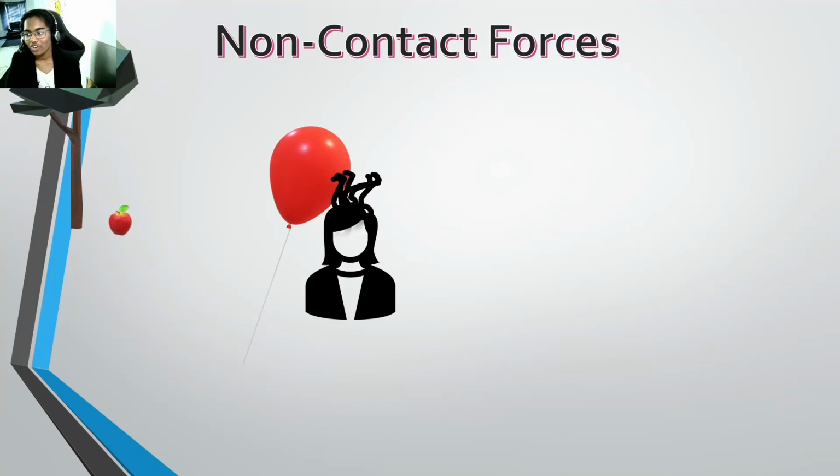Another example of a non-contact force is an electrostatic force. For example, if you rub a balloon on your head, electrons, which are negatively charged particles, move from your hair to the balloon. Because of this, the balloon is now negatively charged, leaving your hair with a positive charge. Because of the different charges, your hair and the balloon are attracted towards each other.